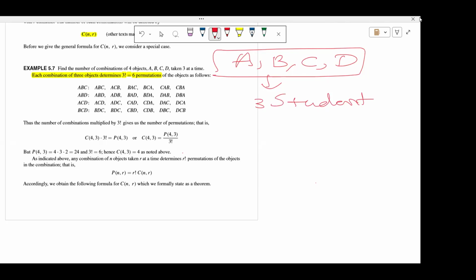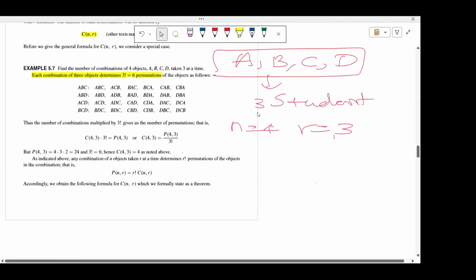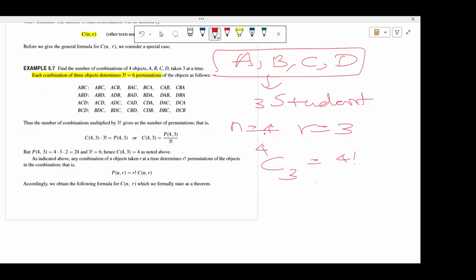So how can we find the answer for this? Let's say we have n is equal to 4, and we need to take r is equal to 3. From four objects, we need to take three objects for a competition. Now tell me, what is the equation? 4C3, 4 factorial over 4 minus 3 factorial, it means 1 factorial into 3 factorial. So 4 into 3 factorial, we can divide by these two. So four different groups we can make. If we have four students, only four groups with three students can be made.